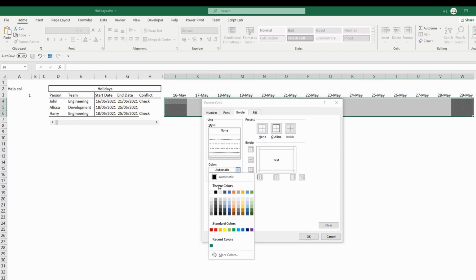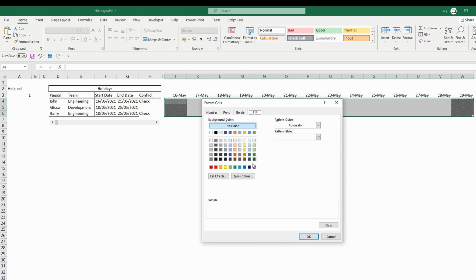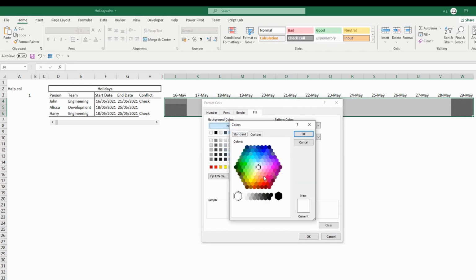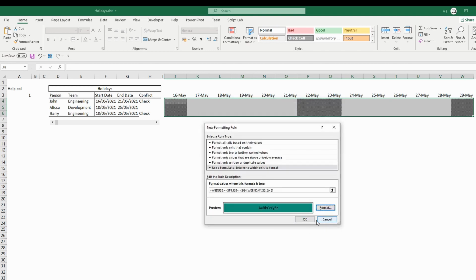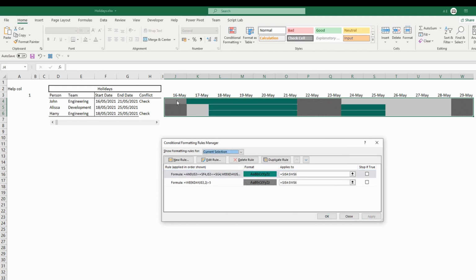Here we can say that we want this to be split by row in white. So let's remove this first, and let's remove these 2. Let's go to Fill to choose our color. Normally I use a custom green, so 19, 145 and 121. Let's press OK, press OK again, OK, and apply. Now we have our dates colored.